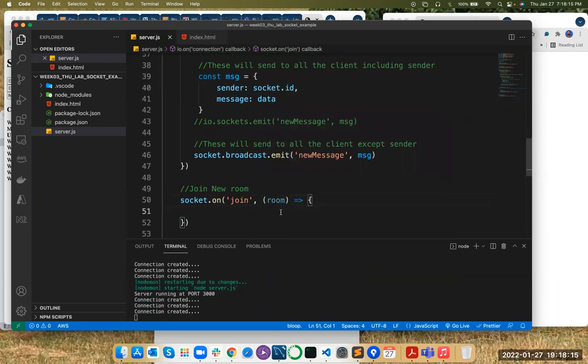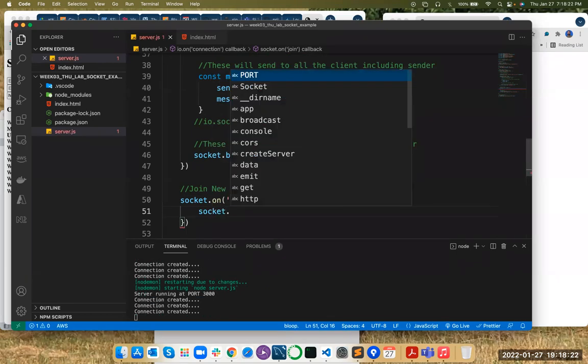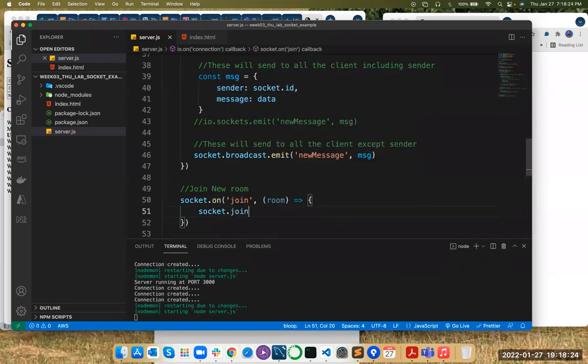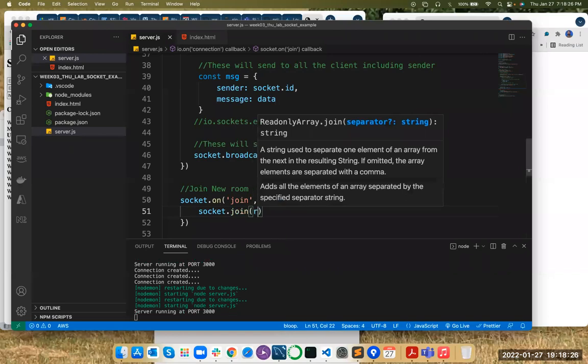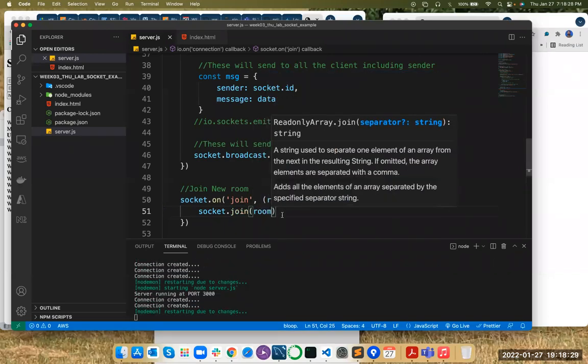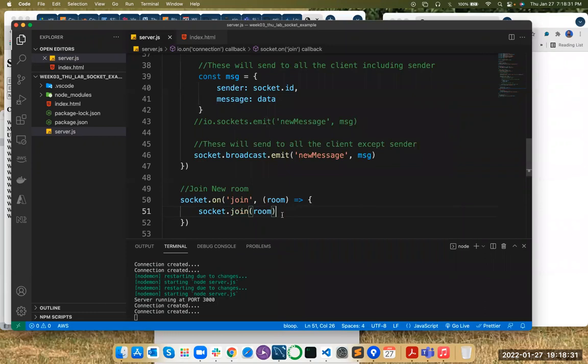We can update this later. Then the socket will join the room name, so the room name is here. This socket is inside this room. Make sense, guys? Join will be emitted and we pass the room name. So we will get to know the room name. Okay, so this will join the group.